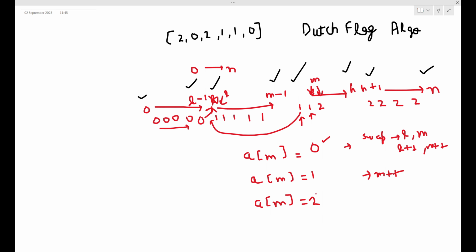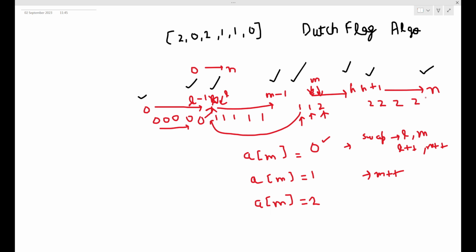Now I am getting a 2, right? So my a of m is 2. Now what is the best place for the 2, right? The best place for the 2, we know it should be in the end, right? That is from h plus 1 till the end.